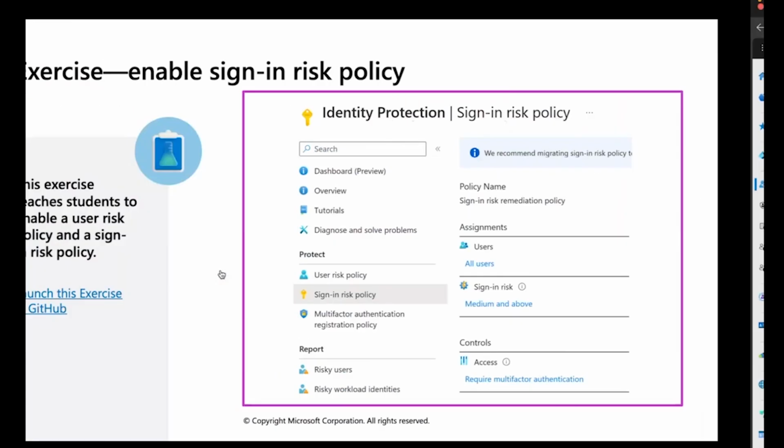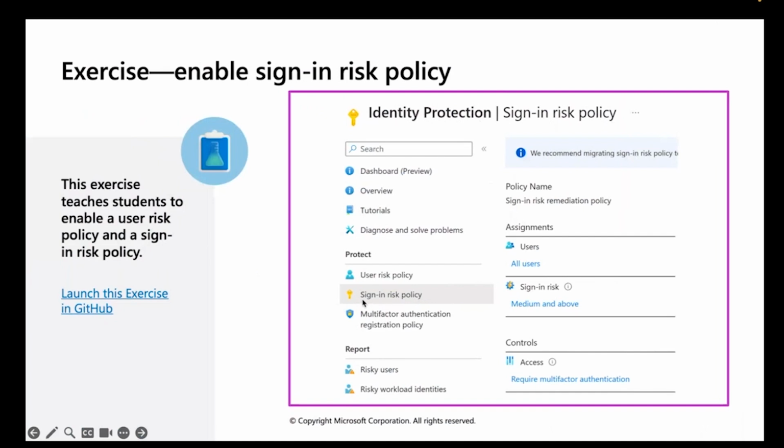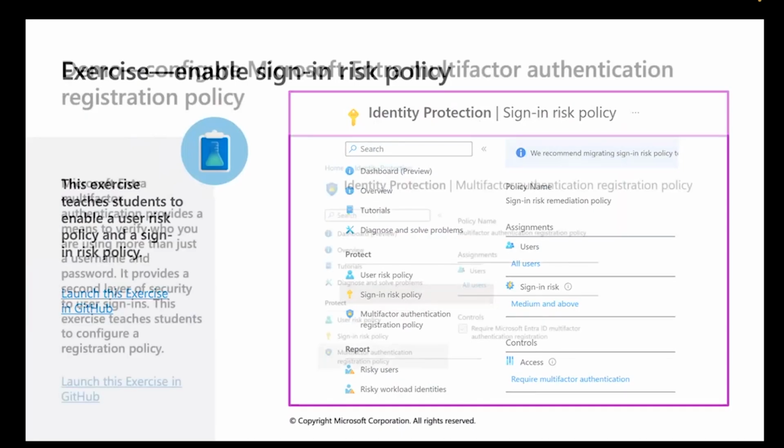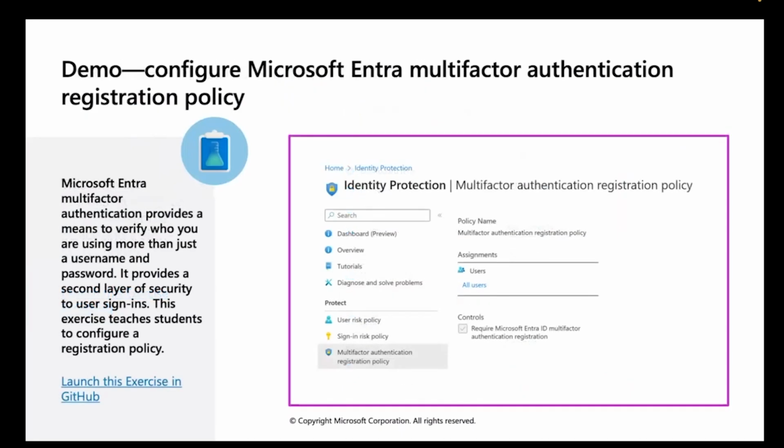In this lab, you are going to perform the sign-in risk policy options, and learn how to enable a sign-in risk policy for identity protection. Once again, it's a premium feature that comes under the P2 license of Entra ID, and we use it to protect our identity in Entra ID. We have one more exercise, on enabling a multi-factor authentication registration policy so that every user registers for MFA in my organization.